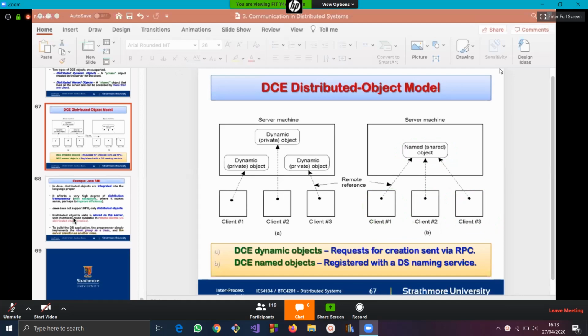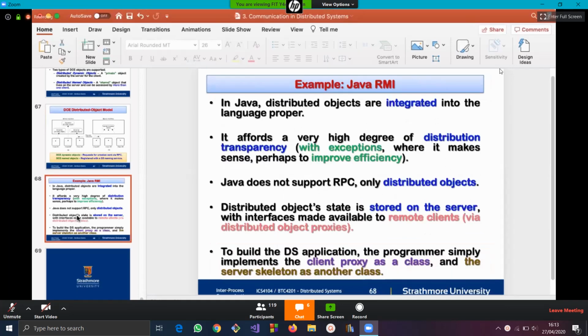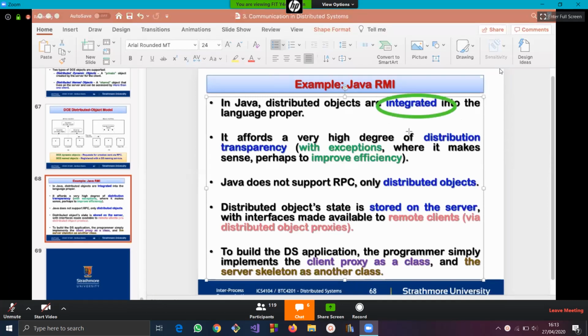Just to finalize on this, the remote procedure call, one example is implemented in Java. Java does not support remote procedure call; it only has distributed objects.